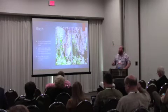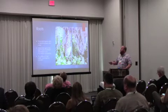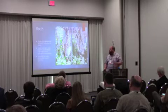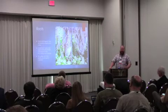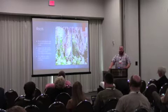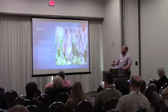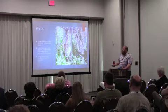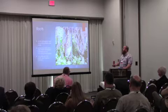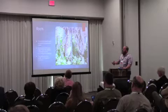But since we've gone down cover crops, low disturbance, these are soybean roots. We had some soil moisture sensors out this year, and we noticed that our soybeans were pulling moisture at 30 inches prior to any other level. So we thought the sensors were broken. So we went out there and dug up some roots, and we found these 30-inch long and longer, because that's as deep as I was going to dig because I'm fat and it was hot. But look at the fibrous roots on those soybeans and the nodulation down deep.